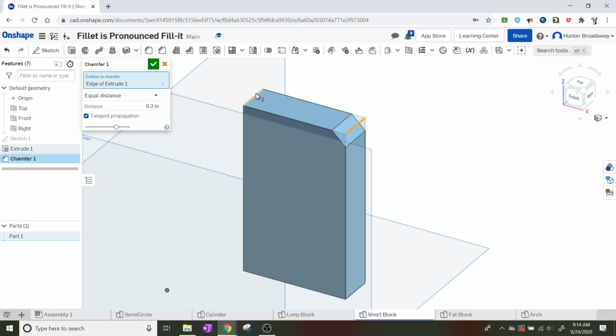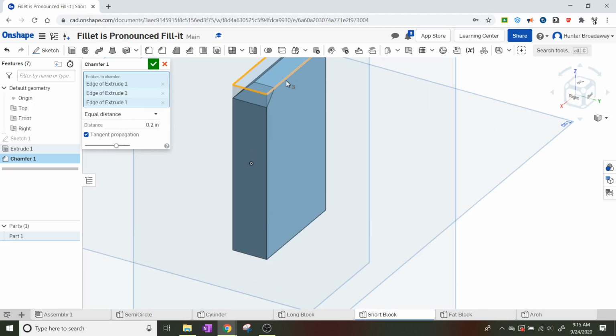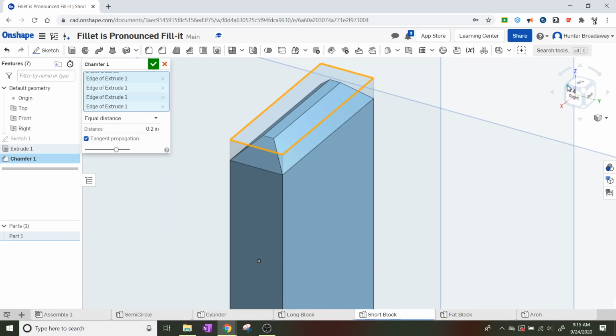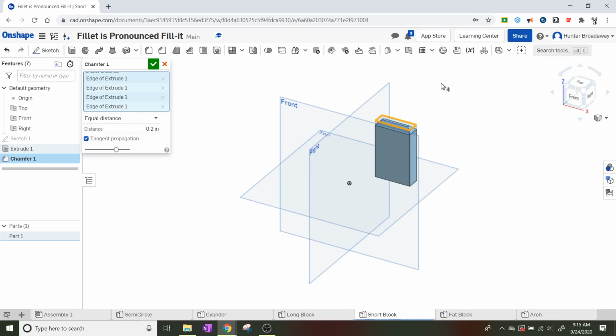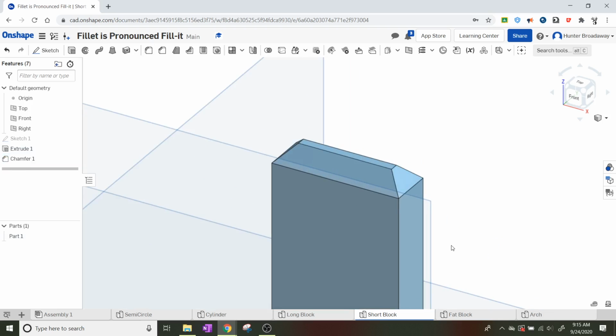You can do that to all of the different sides. If you click on the edge to the left, it's going to chamfer out to the left. If you click on the edge to the right, it's going to chamfer out to the right. If you click on the front edge and you already have one side chamfered, it's going to make a chamfer to the left and the right, and you create this beveled look to it. So it'll chamfer all the way around. And then if I move the view to the other side and I click on this flat part, it'll chamfer all the way around. Now you've got this faceted look, almost like the end of an eraser. Click on the end of the sketch, and you'll be good with that one.